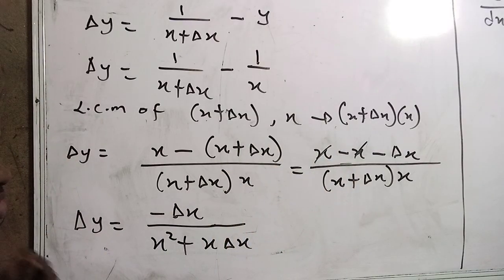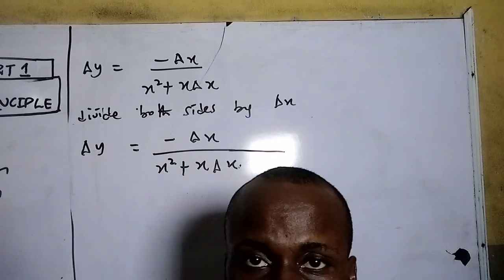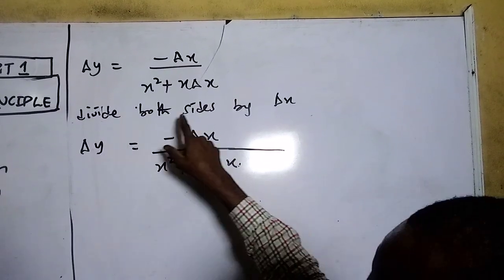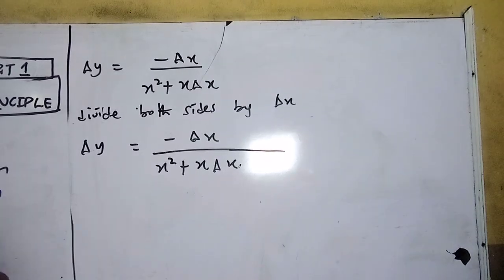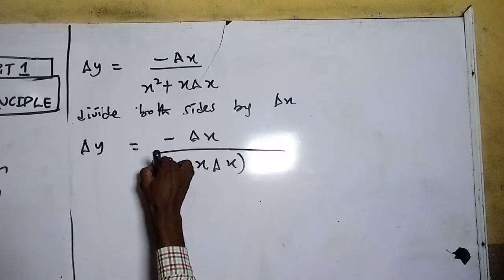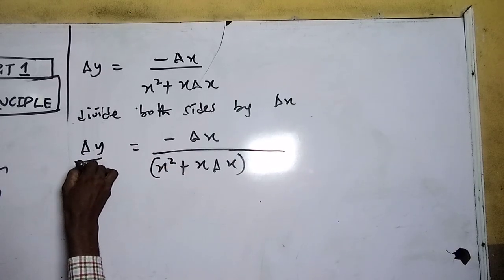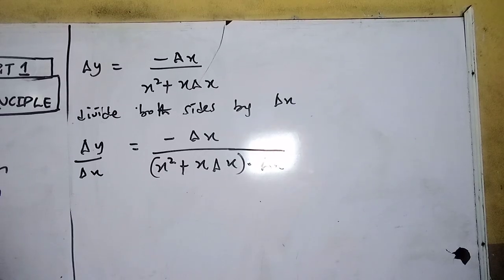So the next thing to do now is to divide through. Now I want to divide both sides by dx. How am I going to go about that? If I divide both sides by dx, obviously this one and they're together. So let's divide by dx and also divide this side by dx. I know many of you will be asking why I just put that. This is very correct.